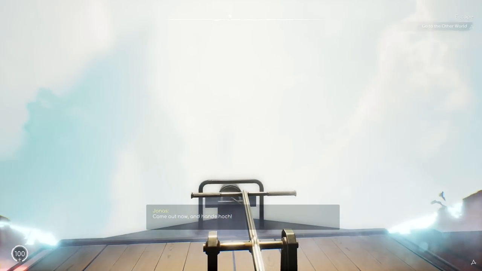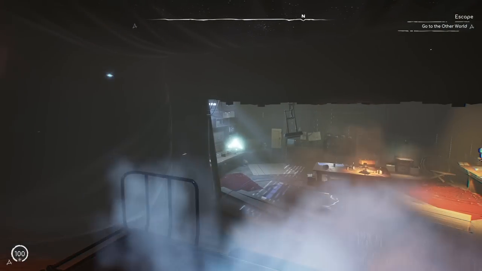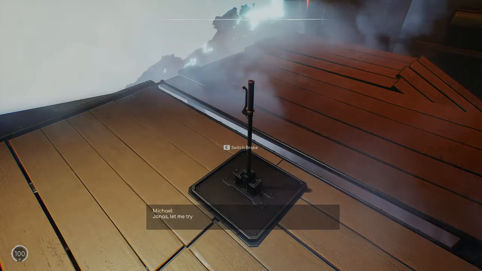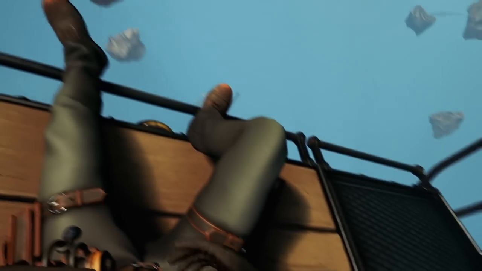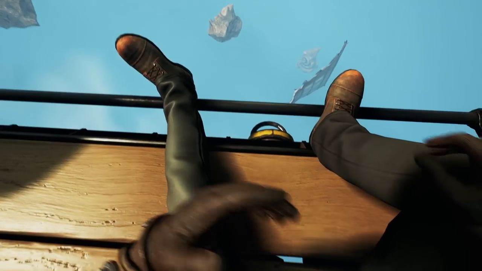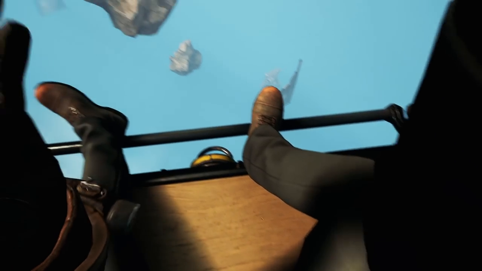Well, we have to go to the other world to escape our captors. The brake is on the right side. That should put us in motion. As we come to, this is one of the realms that we'll be spending a lot of time in.